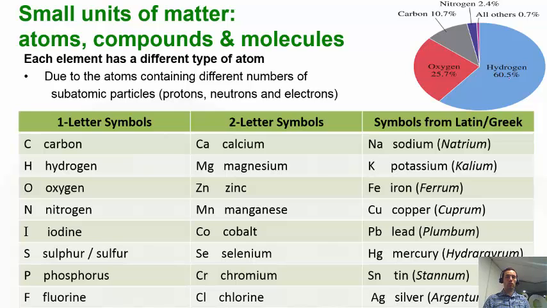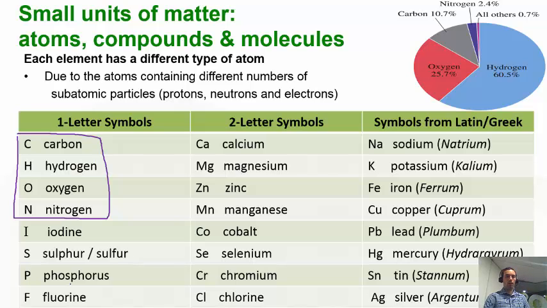In this course, we're only going to be focusing on a select few of them, and you can see the majority of those here. So the ones that we'll be seeing most in this course are carbon, hydrogen, oxygen, and nitrogen. These are the elements that are present in a lot of the compounds in the body that we'll be interested in, like proteins, lipids, carbohydrates, DNA, and RNA. These are the basis of those compounds that make up life.